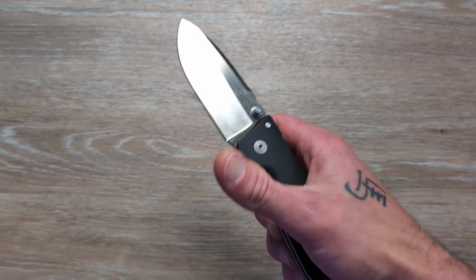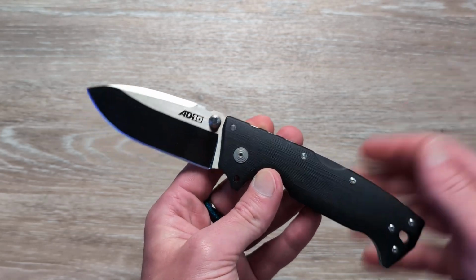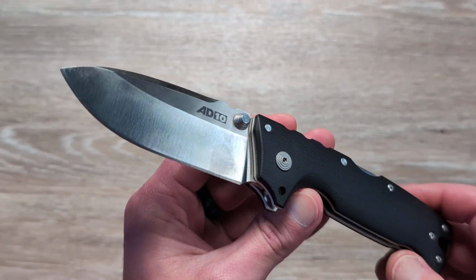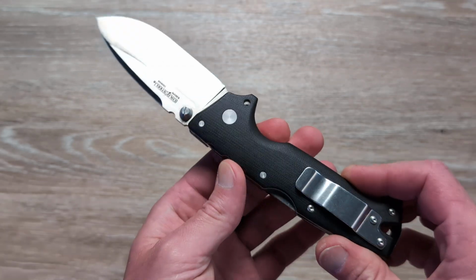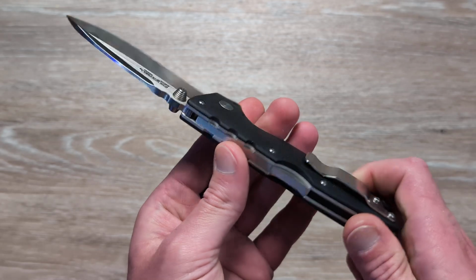Has the ability to handle anything a folding knife could and much more, in my opinion. I've beat the hell out of this thing and it still looks amazing. I take care of it, but it has gone through the ringer and still looks damn good.